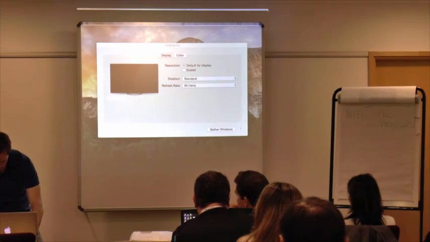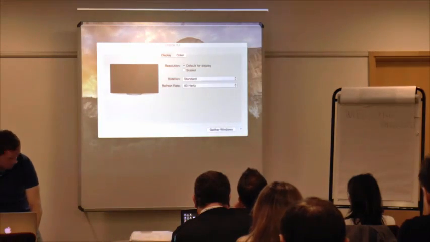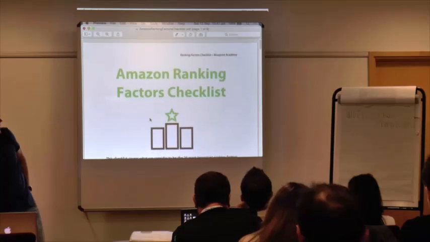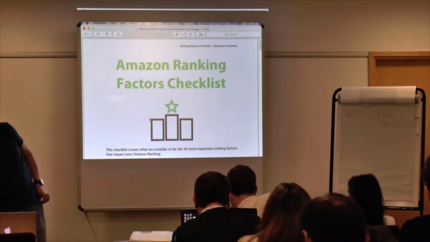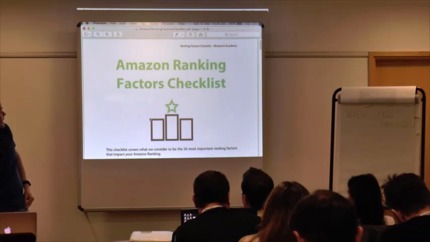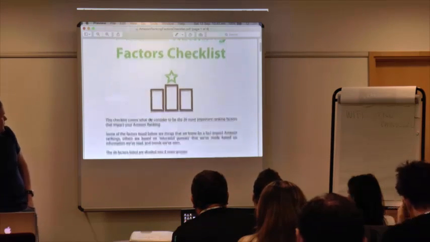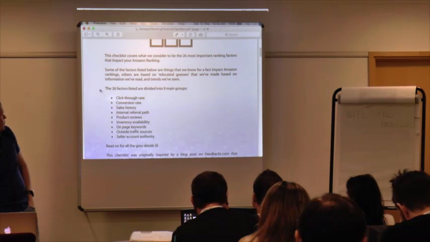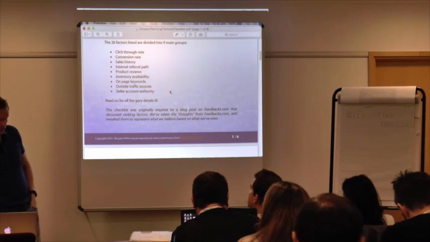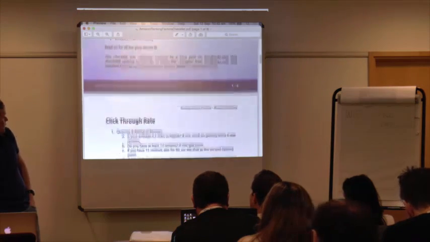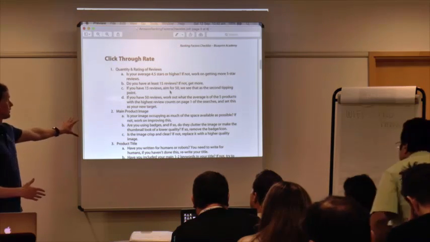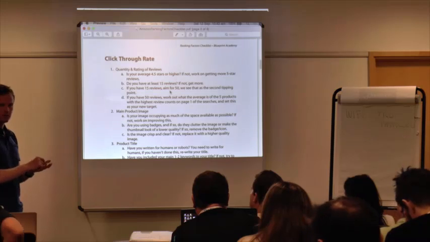Now there's one other thing we've made available here. Is this one here. So we've made this, it's available in the members area, it should be in there now, along with the presentation slides we've just had. This is an Amazon ranking factors checklist. It covers all the 26 factors, the 9 main groups. It's basically a summary of everything I've just said. So this is a 6-page document. When you're going through and looking at how you can improve, you might want to refer to this, have it there as your sort of check sheet.